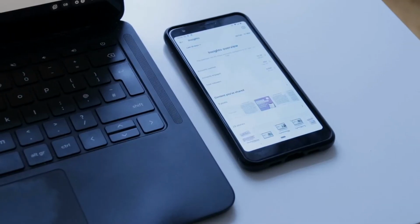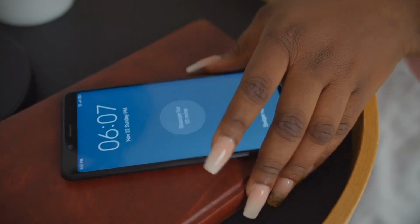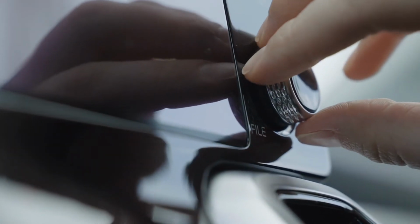And I'm using my Instagram insights. I've got the last 3 months of insights open beside me as I'm brainstorming ideas for the next week's worth of content, and this makes brainstorming so much easier and so much more effective because I'm not plucking ideas out of thin air and trying to be really original. I'm actually looking at what's already worked, what's already resonated with my audience, and doing more of that and giving them more of what they want. Okay, so I'm putting my phone on Do Not Disturb, putting my lo-fi music on, and it's time to brainstorm.